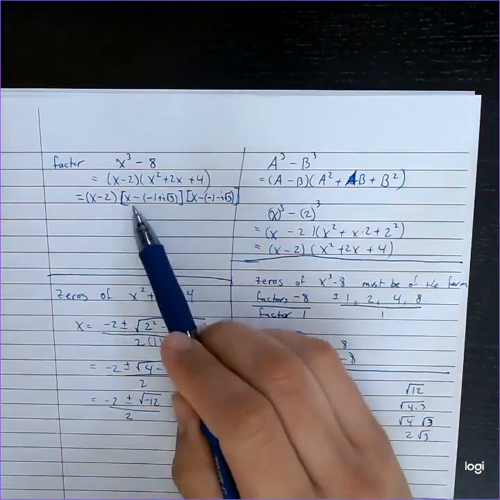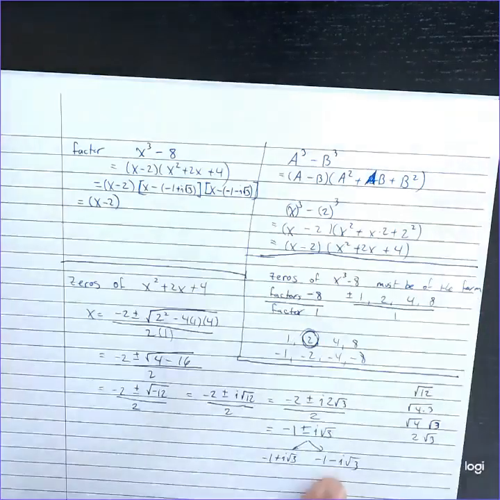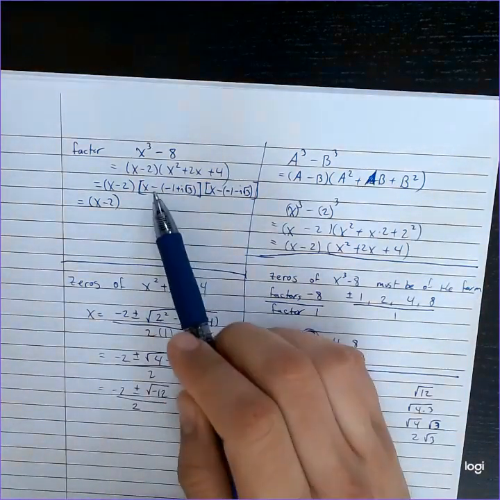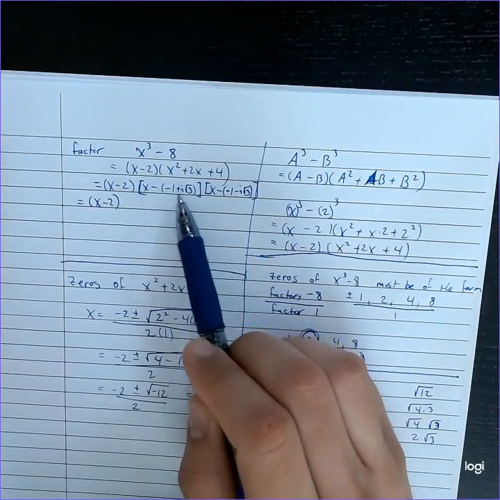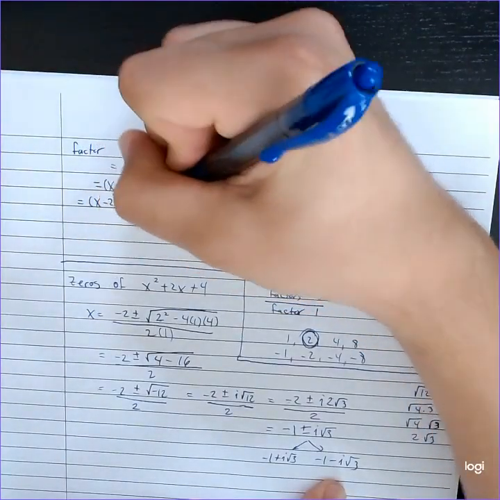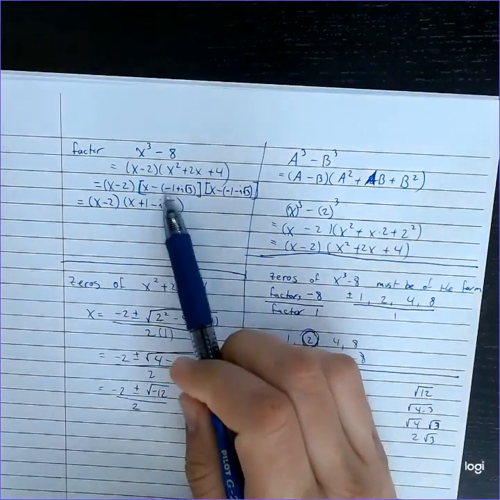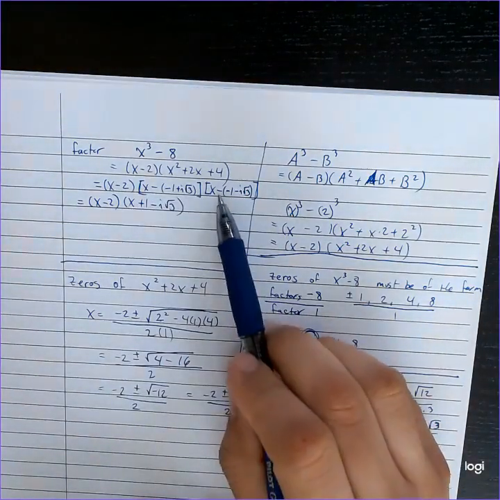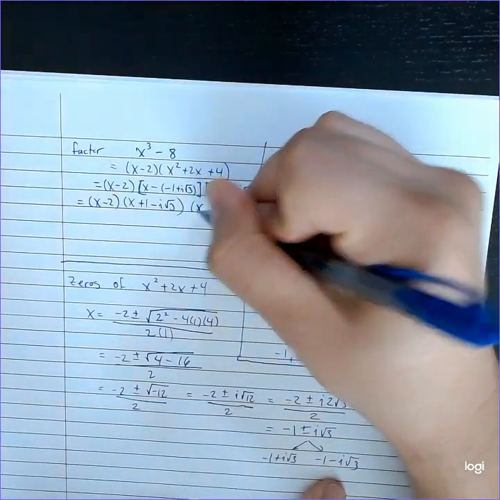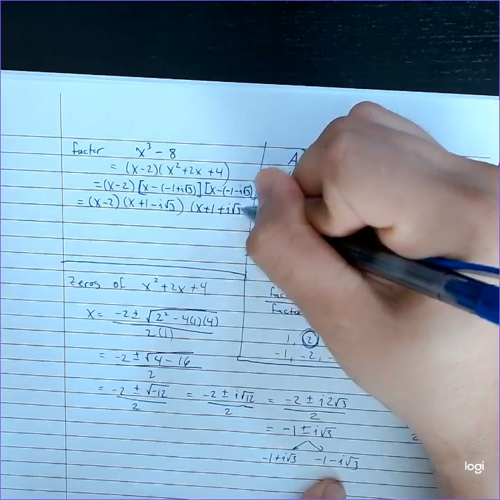You can distribute that negative throughout, and that's going to give you x minus 2. I'll leave that alone. And now if this negative distributes there and there, a double negative makes that a plus, negative of a positive makes that a negative, so we get x plus 1 minus i root 3. I just distribute my negative there and there. And same thing here, this negative makes both of these positives. So that's going to give me x plus 1 plus i root 3.